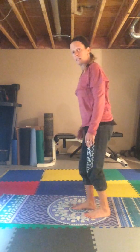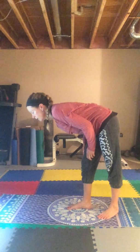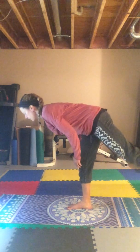Moving into our balance phase. Here, we're going to do warrior 3. Making sure we're trying to move our hips so that they're pointing to the ground. That is something I know I need to focus on. So we're going to have a nice bend in our right leg, and we're going to hinge at our hips. We're going to lift our left leg up.